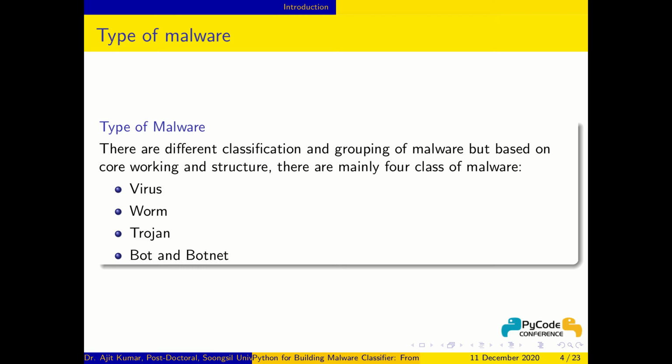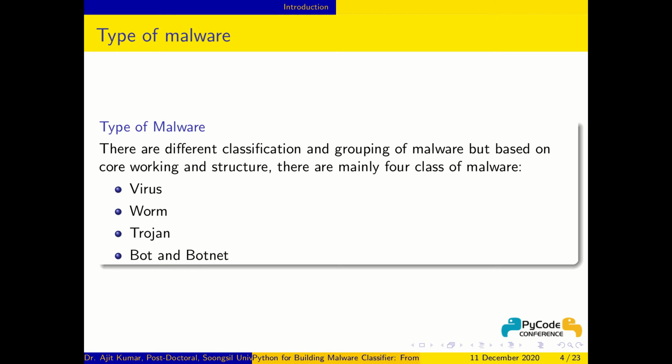A Trojan is again a different kind of program. Its agenda will be hidden inside some benign program. Suppose you are downloading some free software from the internet, which promises to be a file splitter or file joiner, but finally it has some malicious activity inside. In that case, it is like a Trojan horse. So the intention is important.